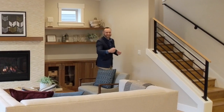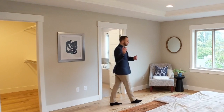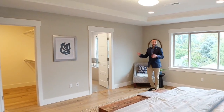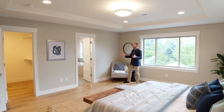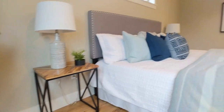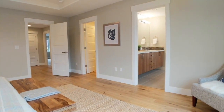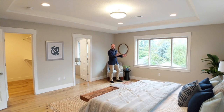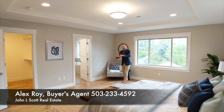The upstairs has three bedrooms, a laundry room, and a common bathroom right at the top of the landing of the stairs. Here we are in the master bedroom, which is just so large — high ceilings, I love that tray ceiling detail. Big beautiful windows that are south-facing, looking out on the trees, great Oregon view. These are high-quality upgraded Montecito windows — just another thing showing the high quality in this home.